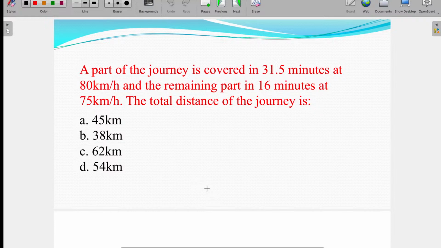Try. You have to convert what? Here minutes we have. It is in kilometer. To convert minutes to hours, we have to divide it by 60. Convert 31.5 minutes to hours, because speed is in kilometer per hour, time should be in hours. Do it. That is basic. First you understand, then we'll do it.